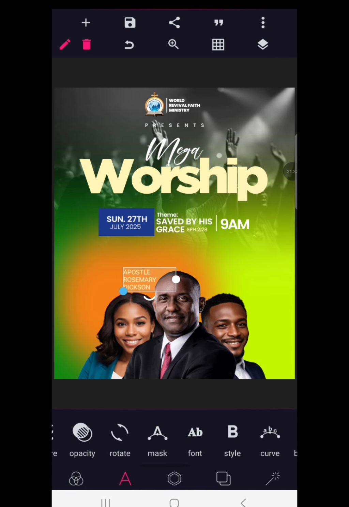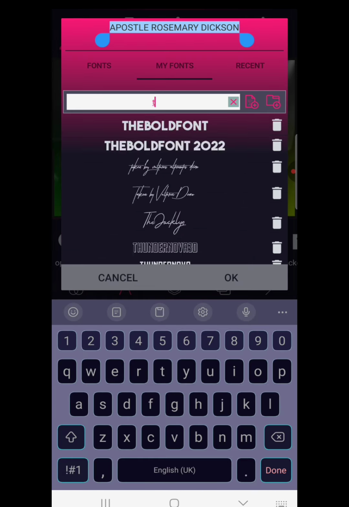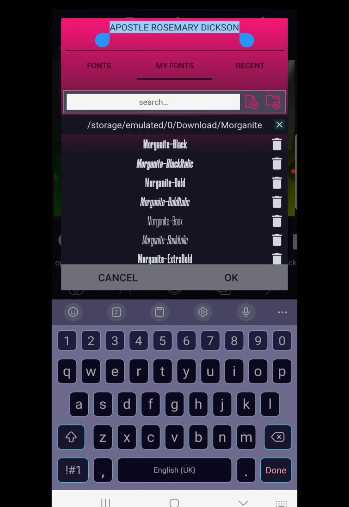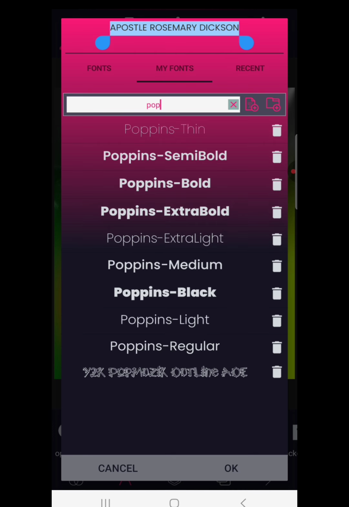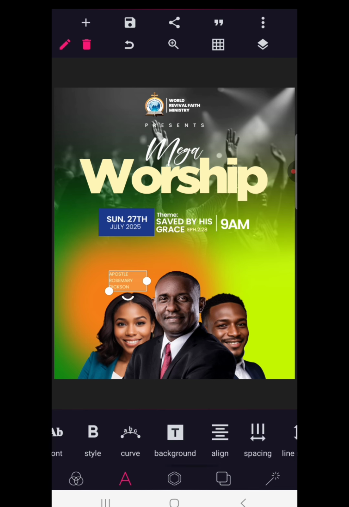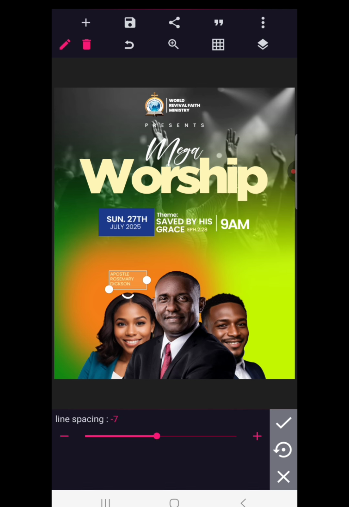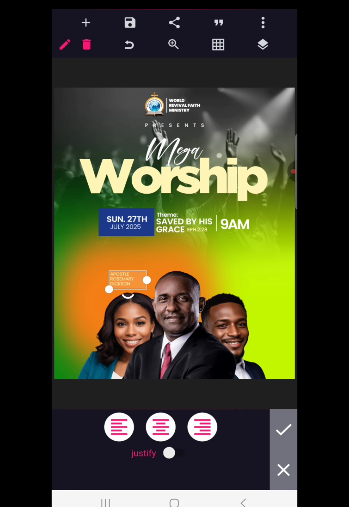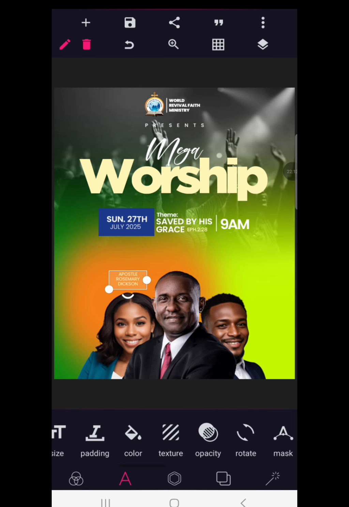But I'm going to go to my font area now, and I'm using this font called Trajan, or I can still continue with Poppins. No worries, I can still continue with Poppins, but this time I'll be using Poppins regular. So it's always good, you can use the same font family for your design. There are no worries. So reduce the line spacing, and we are going to go to alignment and click middle alignment for this. So we're using this middle alignment or text alignment.